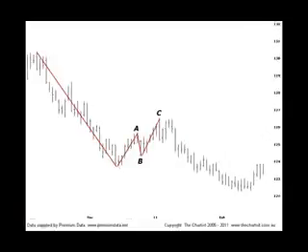We've got an impulse coming down, A, B, C. You can see we've got some nice wave equality going on there. And take a look here, wave C, we've got a very low close. We tried to pop up a little bit, but didn't take out that high, and the trend continued down. So the whole point of these few slides is to understand that a zigzag pattern is this ABC, where wave B terminates at about the 50% mark of wave A and has one more leg up, and then we go again.